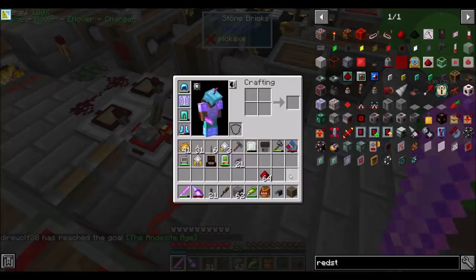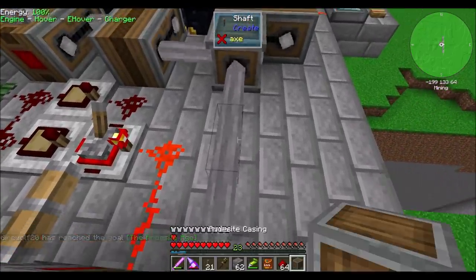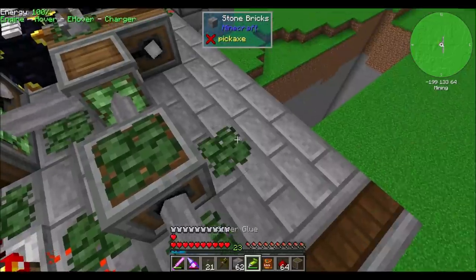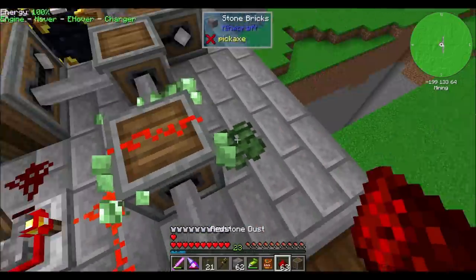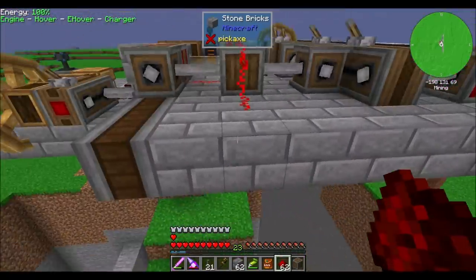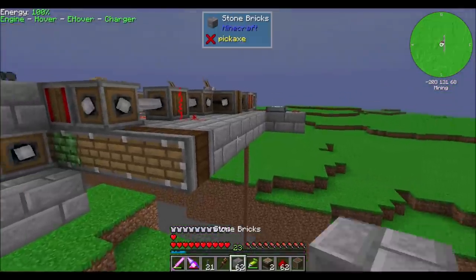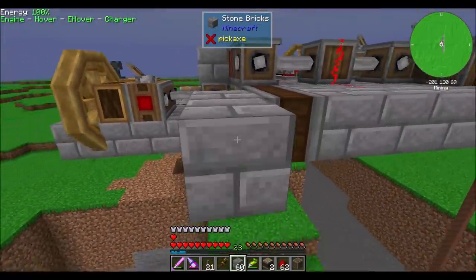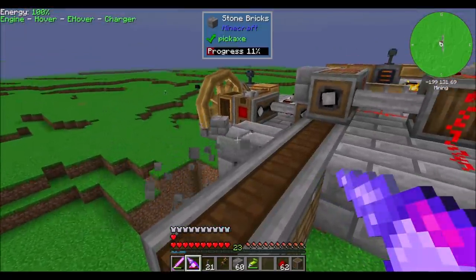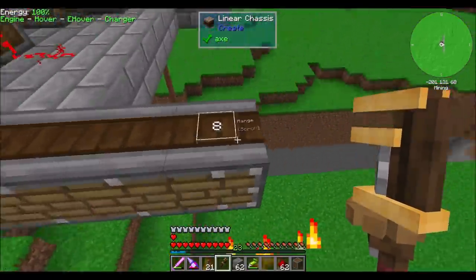I've reached the andesite age. Sweet. If I andesite casinged you, and then sticky, sticky. Okay. And what we'd realistically need, so I might want to get more linear chassis. Let's do this, this, this, this, this. I can now break you two or three. Sticky, sticky. What length are you guys? 9? Boop, boop.